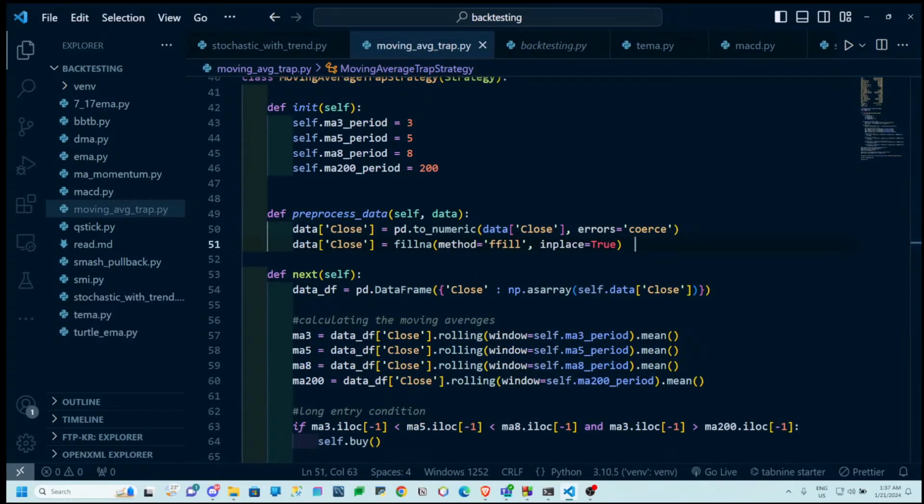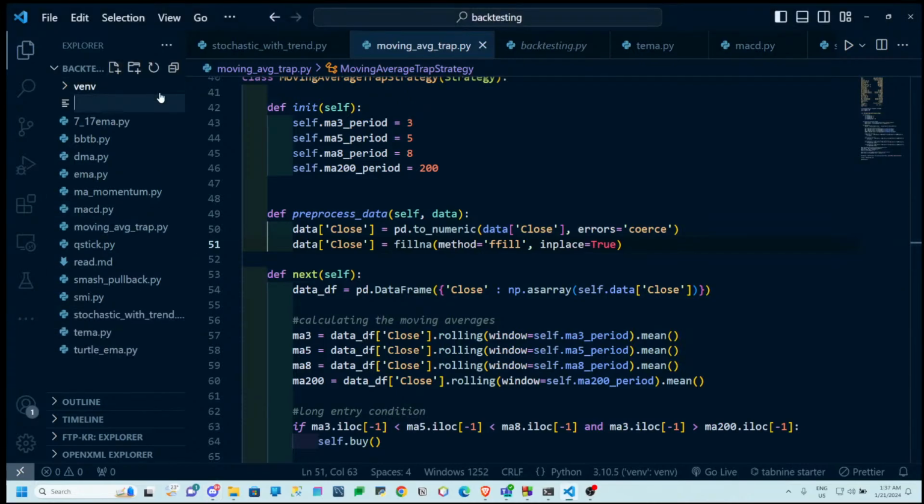Alright, we have backtested the moving average trap strategy. Let's backtest one more real quick. Alright, let me backtest the MOST trading strategy. Alright, I'm gonna get a file for it.